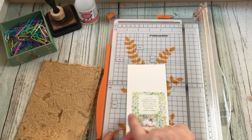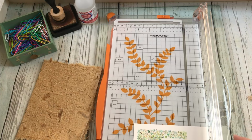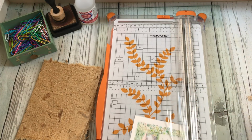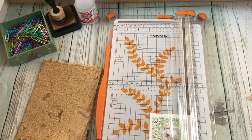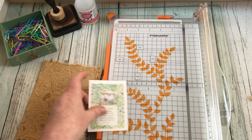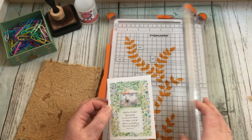Well, I've done it a bit narrower on that side than that, so I need to cut that down. It's been a bit slapdash with my cutting there. Yep, so there we go with that.